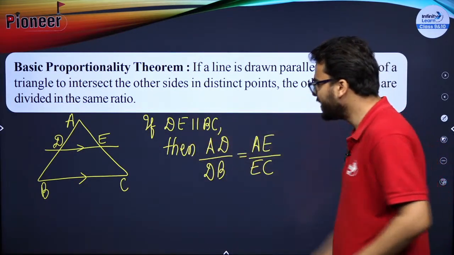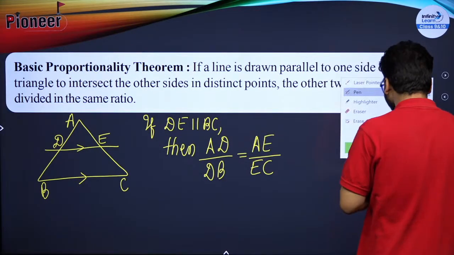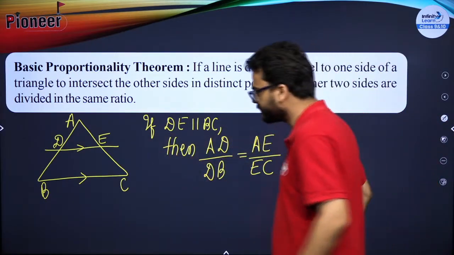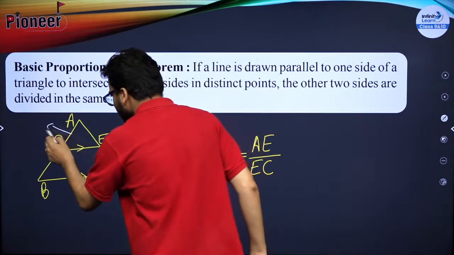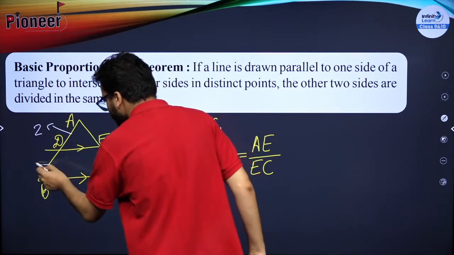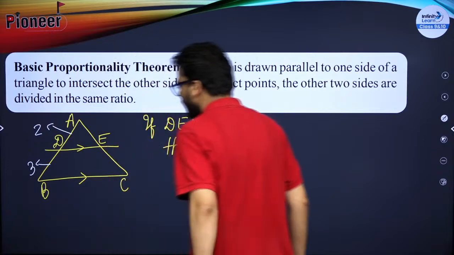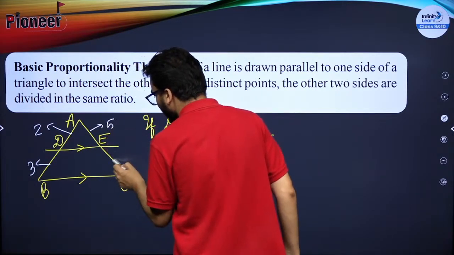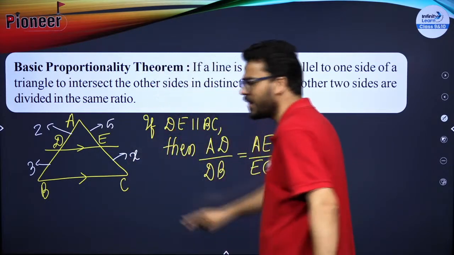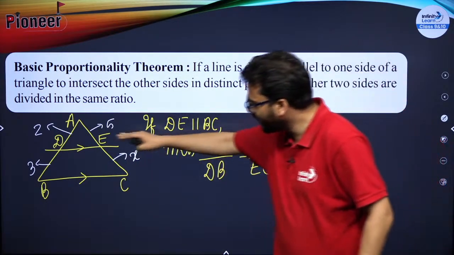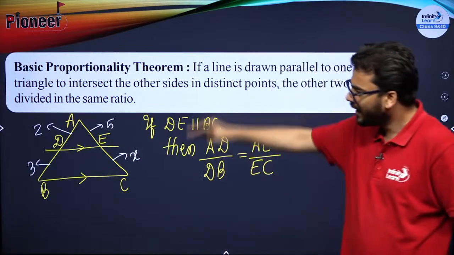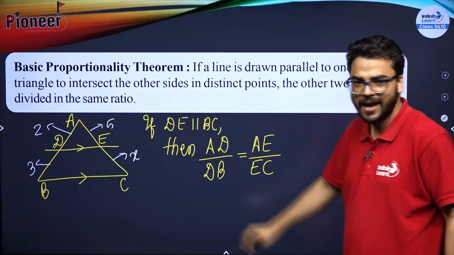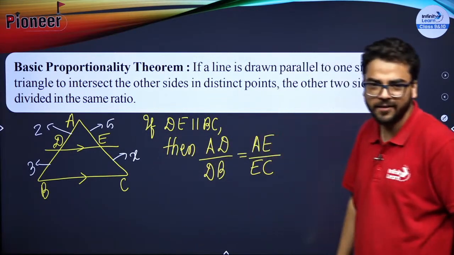So suppose a very basic question we can do on the basis of this concept. Suppose this thing is 2 units over here and this thing is 3 units, and suppose this thing is 5 units and we have to find the value of x. A simple example. It is given that DE is parallel to BC, AD is 2 units, DB is 3 units, AE is 5 units and EC is x units. We have to find the value of x.